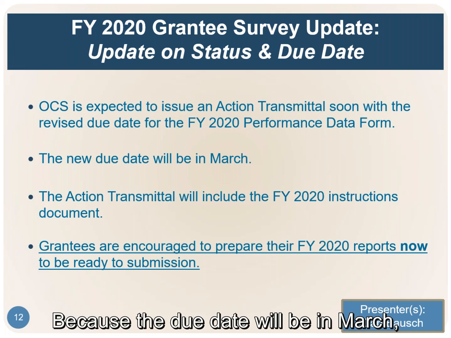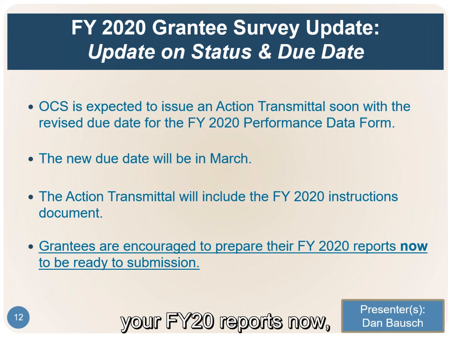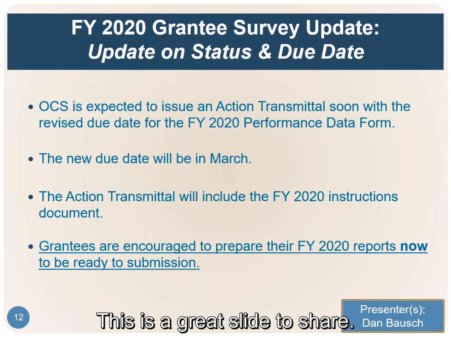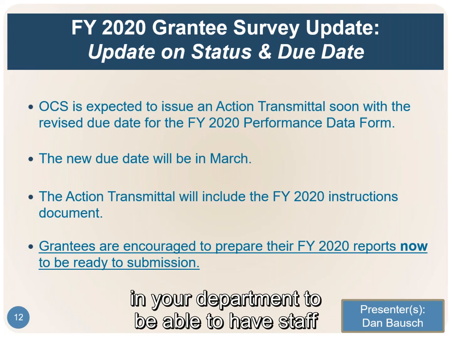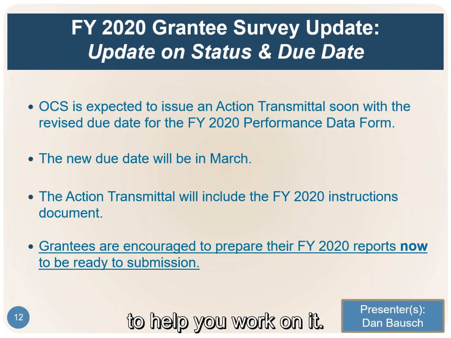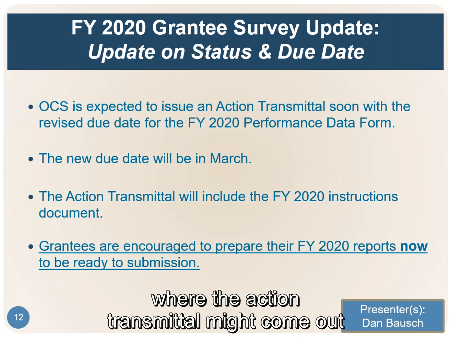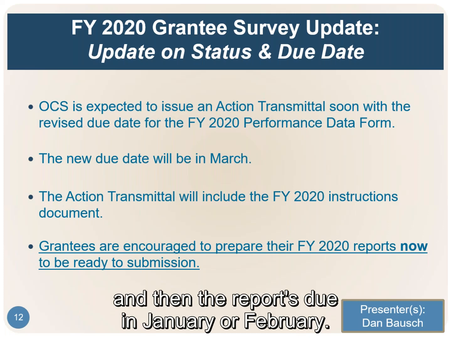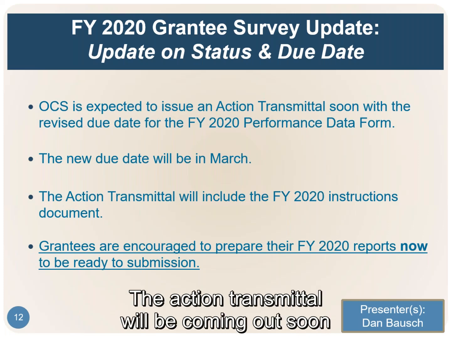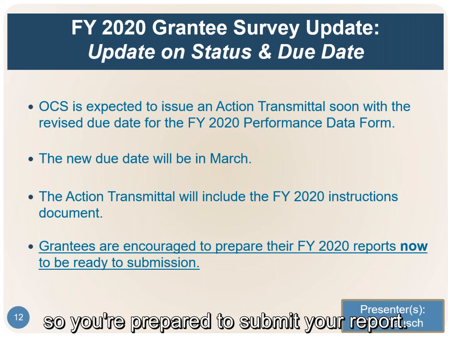Because the due date will be in March, we strongly encourage you to prepare your FY20 reports now and to be working on them. This is a great slide to share with others in your department to have staff to help you work on it. It's going to be unlike the past, where the action transmittal might come out at the end of the year, and then the report's due in January or February. The action transmittal will be coming out soon, and it will be due in March. So it's best to be starting now so you're prepared to submit your report.